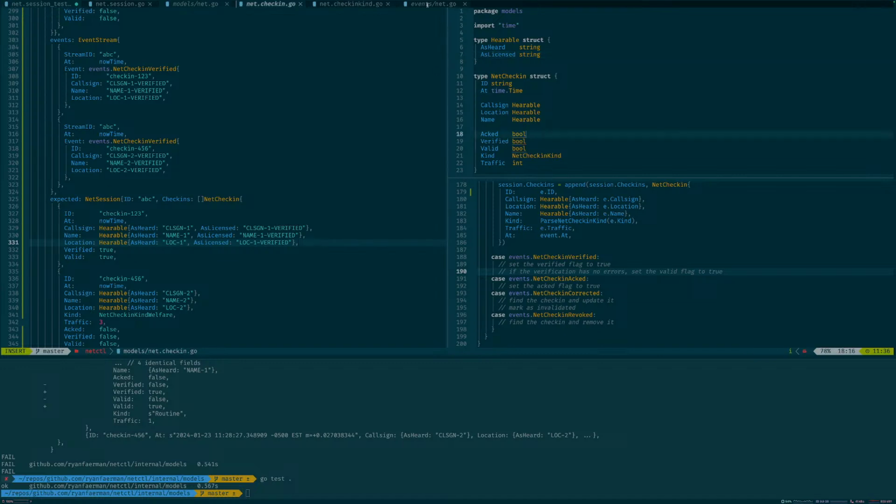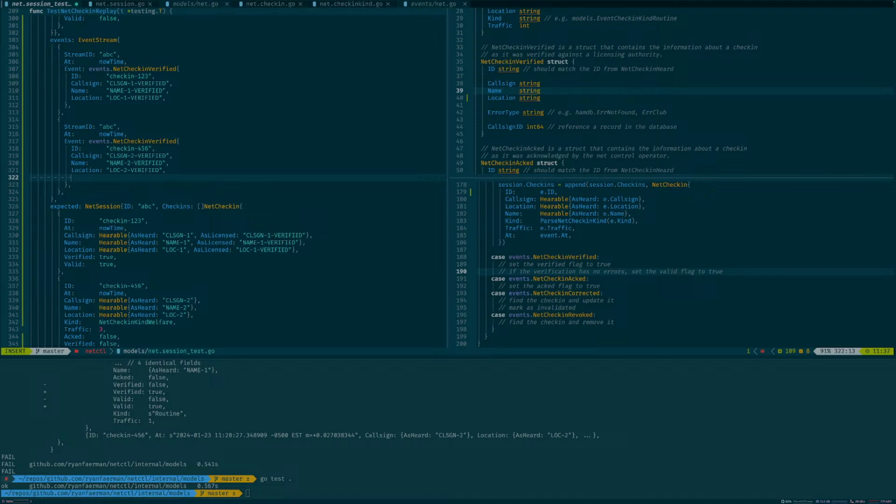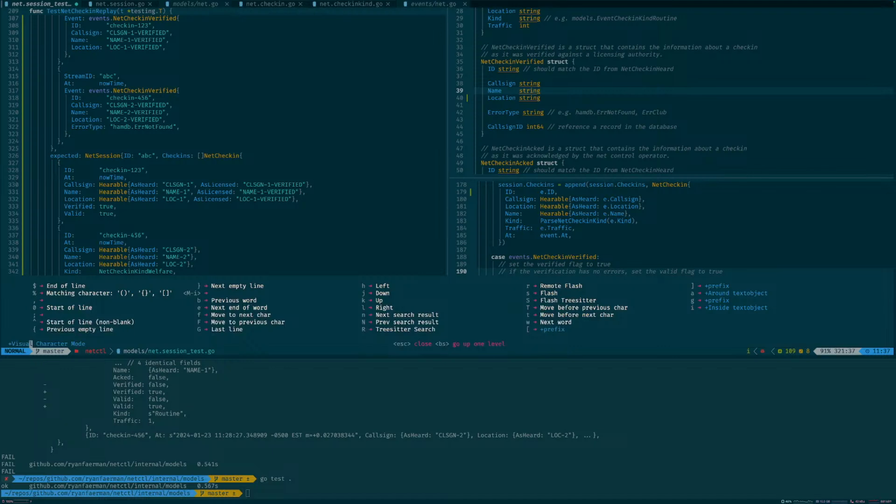Now, let's see. We also have an error type. Okay. So I want to make it that this second one had some sort of error type. So let's do a ham db error not found, in which case none of these things would be there. That's fine.